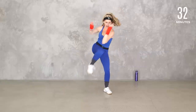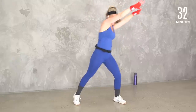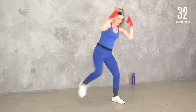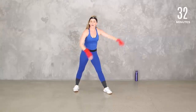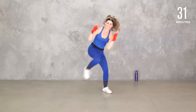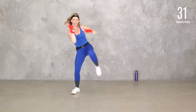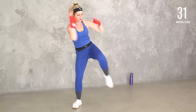Cross knee — slow. I really want you to focus on that form. Double time, here we go — power through. You can keep it slow if you need to, or add that little pop. Good form either way. Think of the slow portion as your active recovery while we let that heart rate get a little break and we focus on form.